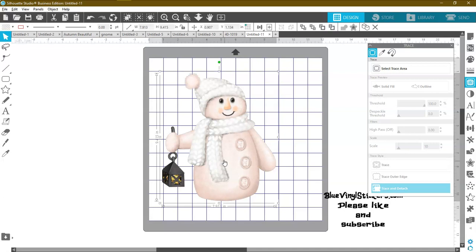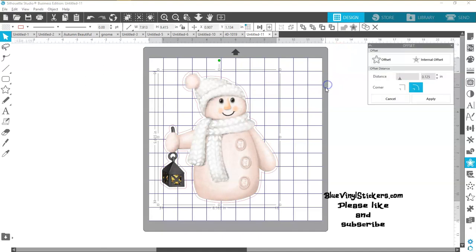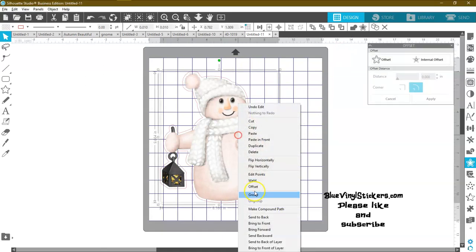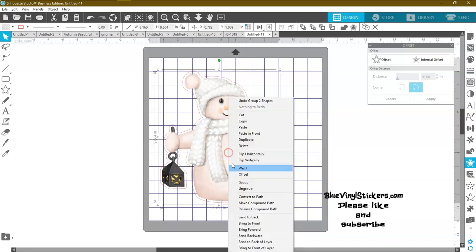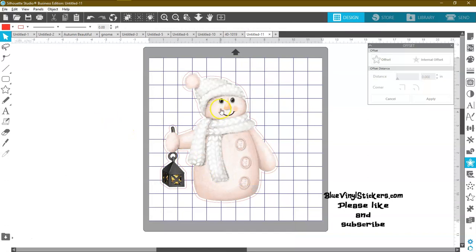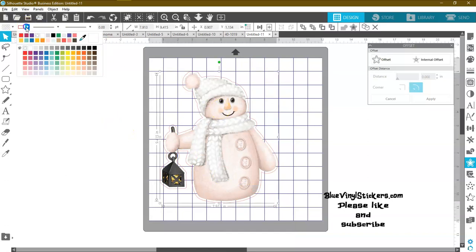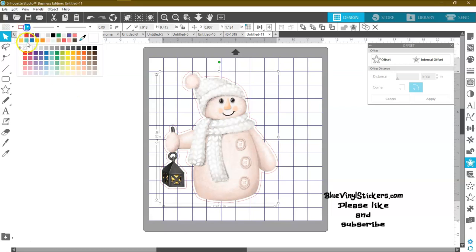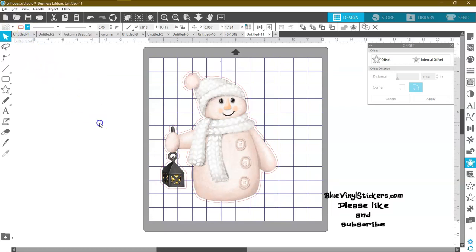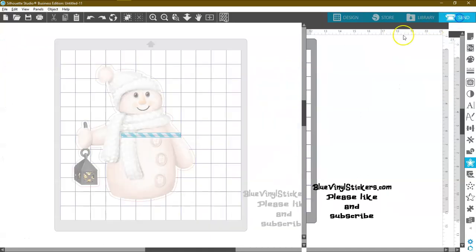What we're going to do is the same thing as we did before. Go ahead and do an outline, and then we're going to right mouse click and say group. Oops, wait a minute. We're going to ungroup, because we want to click on him and turn his outline off. Okay, let me show you. If I don't turn his outline off, watch what will happen.